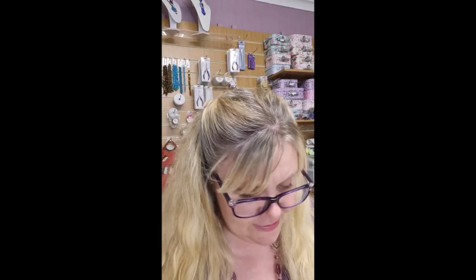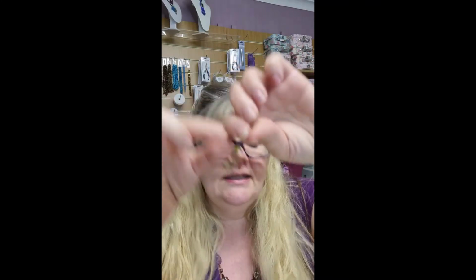I'm getting sidetracked on materials. So we're going to be using ball head pins, which are basically pieces of wire that have got a ball on the bottom, a very small amount of chain, some soldered rings, which means they've got no slit in them, but they're not essential, jump rings with slits in them, eye pins as well, which have got these little loops on the end.